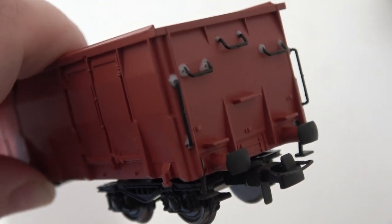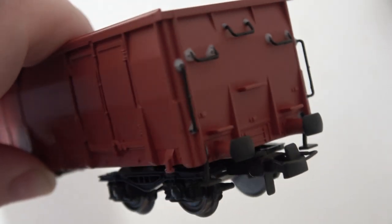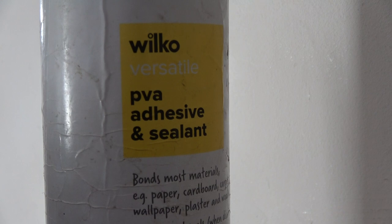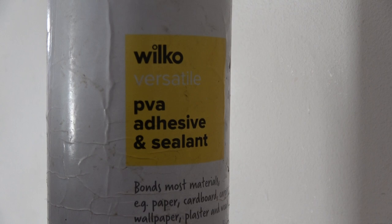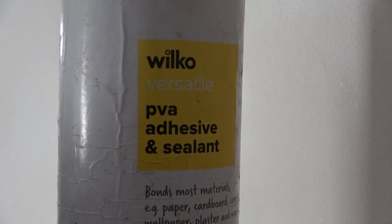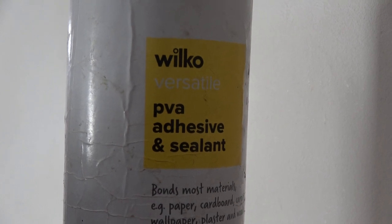There you go. It might look a bit of a mess at the moment, but that white glue will shrink away and go clear. It's just normal PVA, cheapo stuff. This happens to be the sort from Wilko's. I mean, there are some sorts of PVA I've found which don't go clear, but just experiment first. And it's really good for putting pipes on diesels as well, and I also use it for nameplates. It seems removable once it's on, even if it's dried. Just a great product to use really for these things.